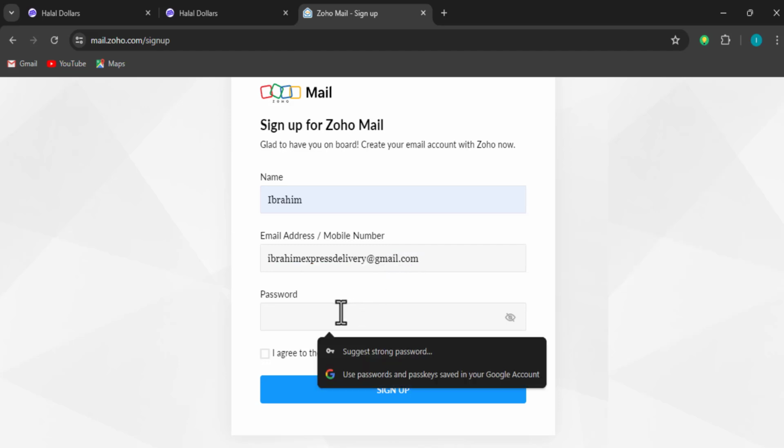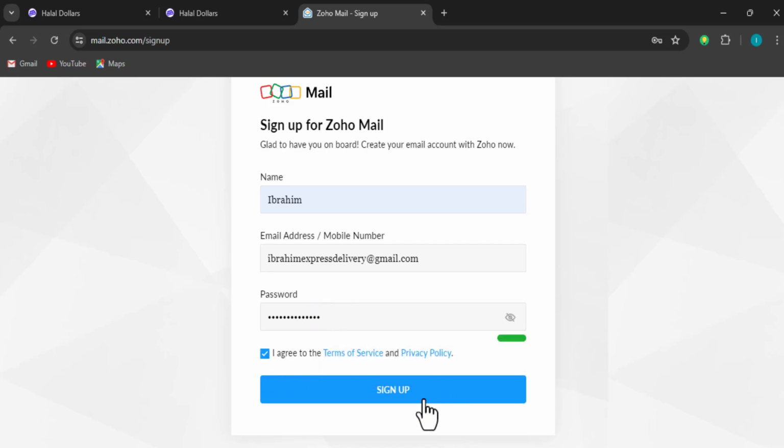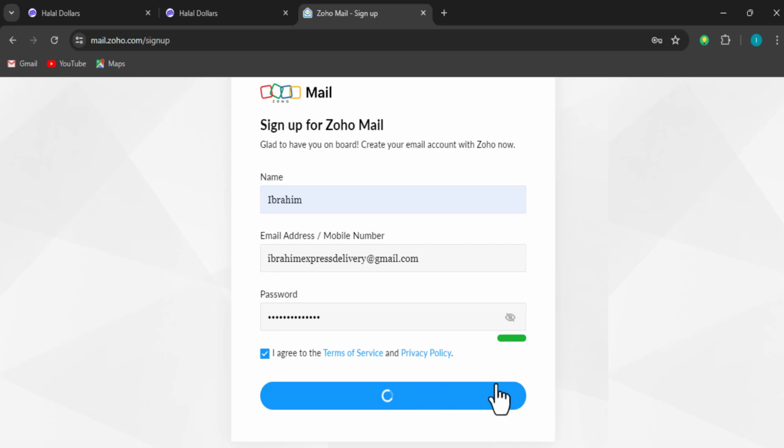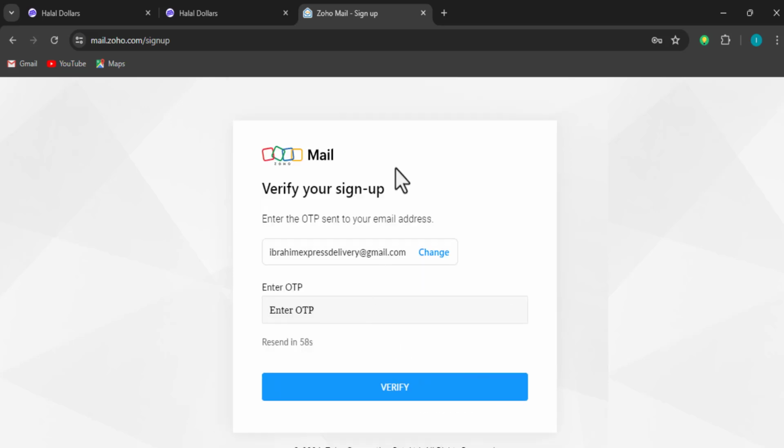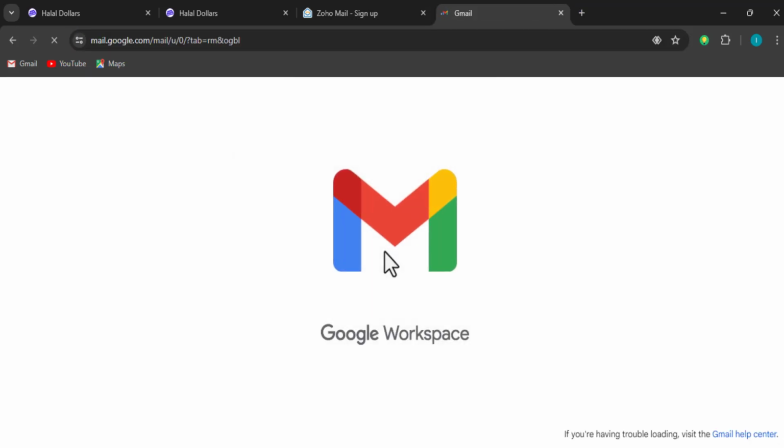It's going to ask us for our password. You agree to their terms and you sign up. An OTP will be sent to our mail, so we'll go to our Gmail account to check for it.